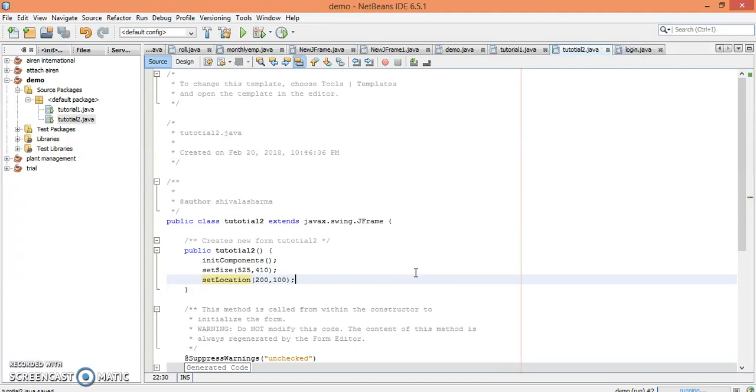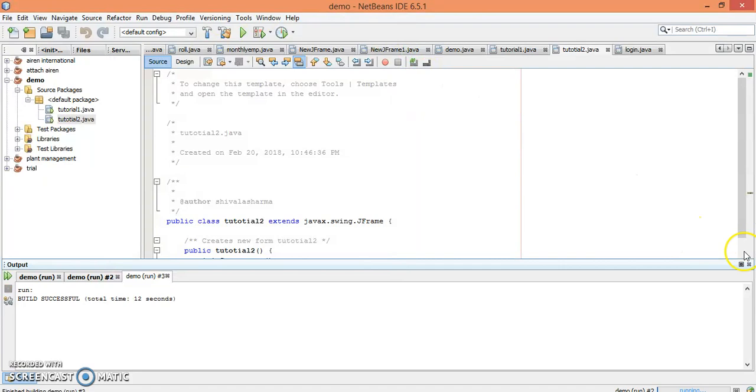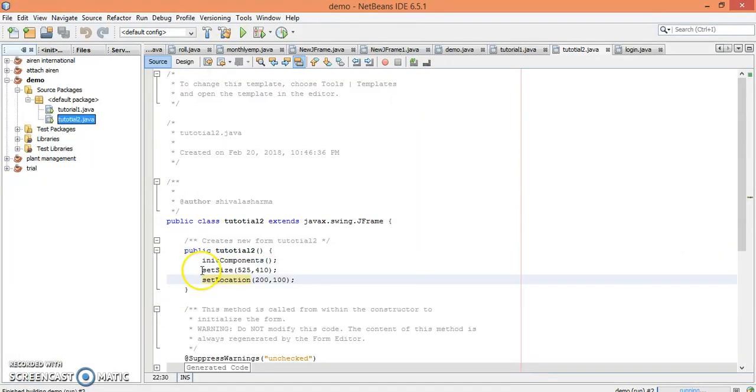After saving it, earlier this was appearing at the top left corner of my window. Now as I have changed the location, you can see the location of this frame. So these two methods I am using, set size and set location.